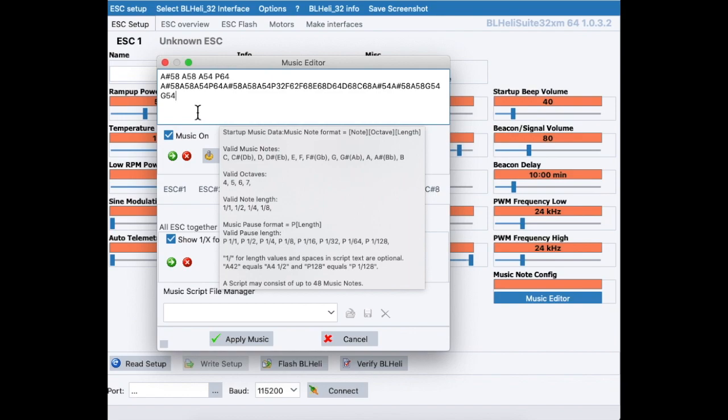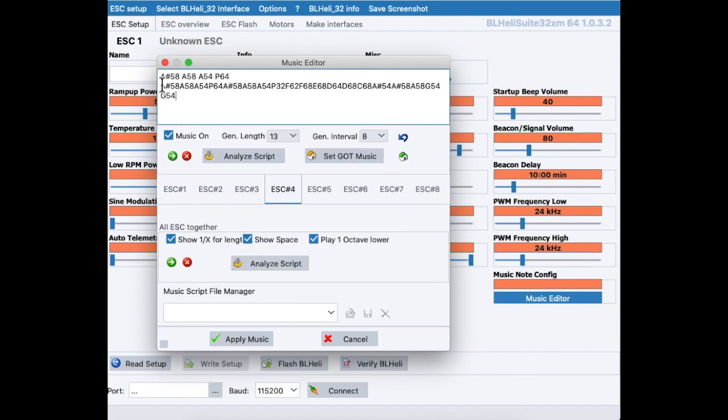The next thing that we would learn would be, let me just write it out here so you can see it. The language is called RTTTL, sometimes shortened to RTTL, and that is ringtone text translation language. Okay, and it's slightly different, but it allows you to do all of this cool stuff on an 8-bit ESC.